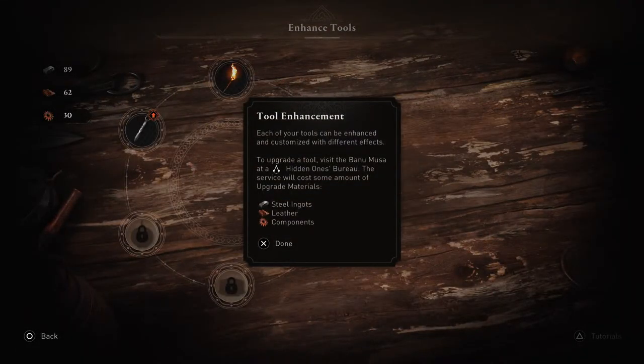Alright, we have some customization and upgradation things going on now. For tool enhancement, we have to meet this guy, Abu Jaffer. And for the swords, we have to meet the blacksmith. Each of your tools can be enhanced and customized with different effects. To upgrade a tool, visit Banu Musa at a Hidden One Bureau. The service will cost some amounts.